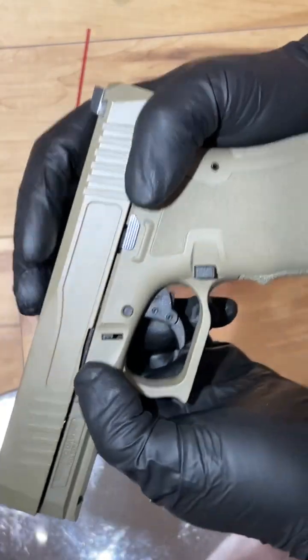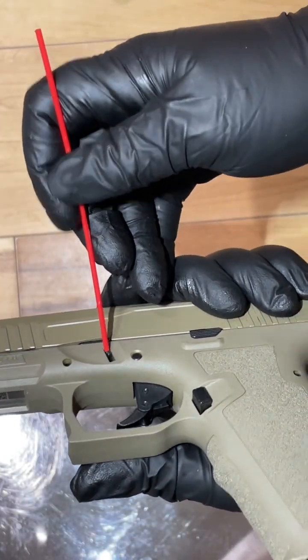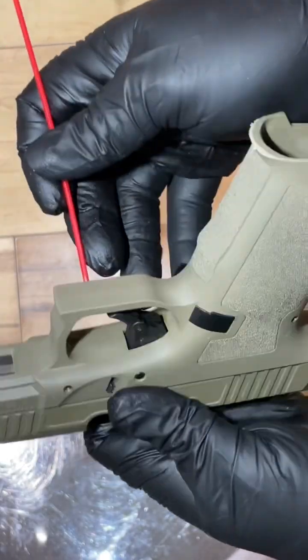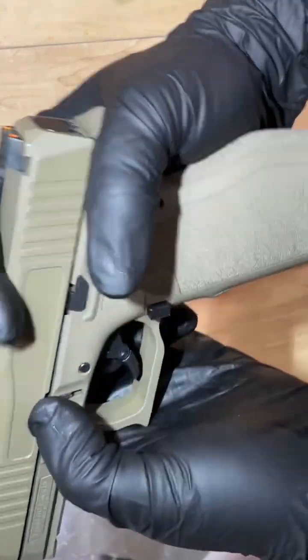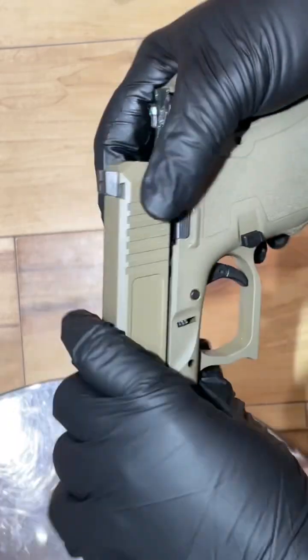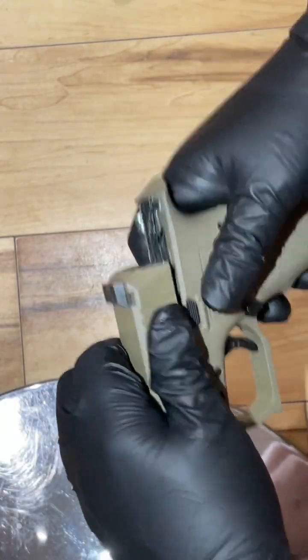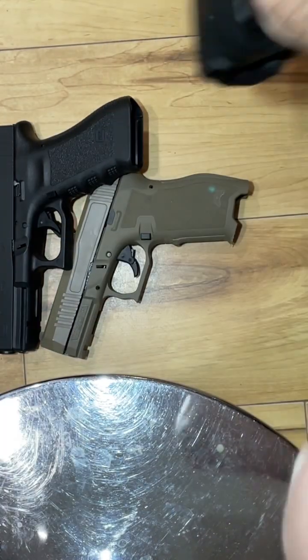At least the problem with the Dagger that I found is these takedown knobs are very, very, very narrow. They don't stick out of the frame hardly at all. Makes it a little bit hard to get. Let me show you with another one. Hold on.